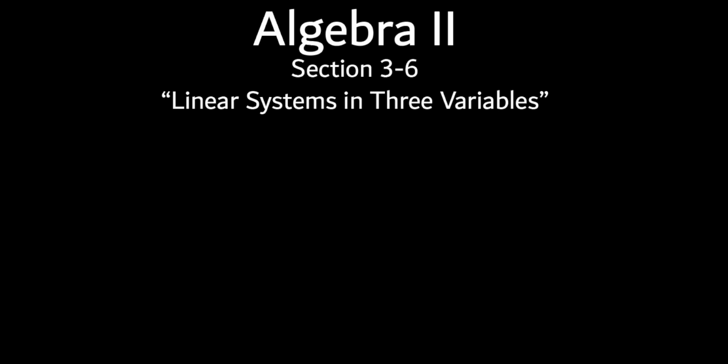So this whole chapter has been about linear systems, systems of equations. But we've only had how many variables so far? 2 variables, all right? So if you have 2 variables, you have 2 equations. Well, you got 2 answers, that's true, but you got 2 equations. So this time, we're doing systems of equations with how many? 3 variables this time. All right, so we are just going to jump right to an example.